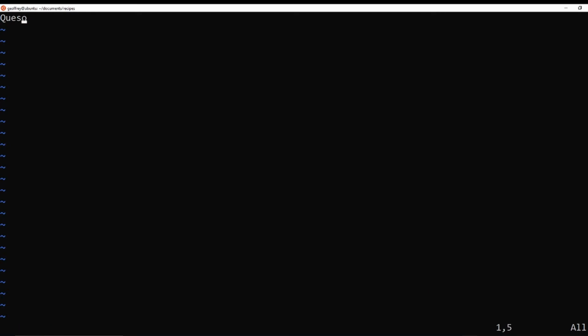In fact, if you're ever unsure about which mode you're in, you can press the escape key to return to normal mode. Notice the word insert no longer appears in the bottom left of the screen after you press the escape key. To quit Vim, we type out a colon character to enter the command line mode. Next, we press the letter Q, which is short for quit, and then we hit enter to execute the command.